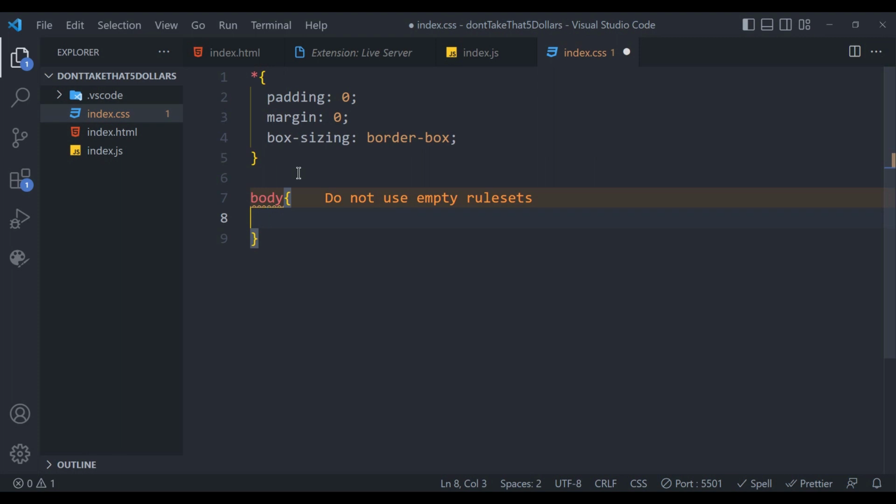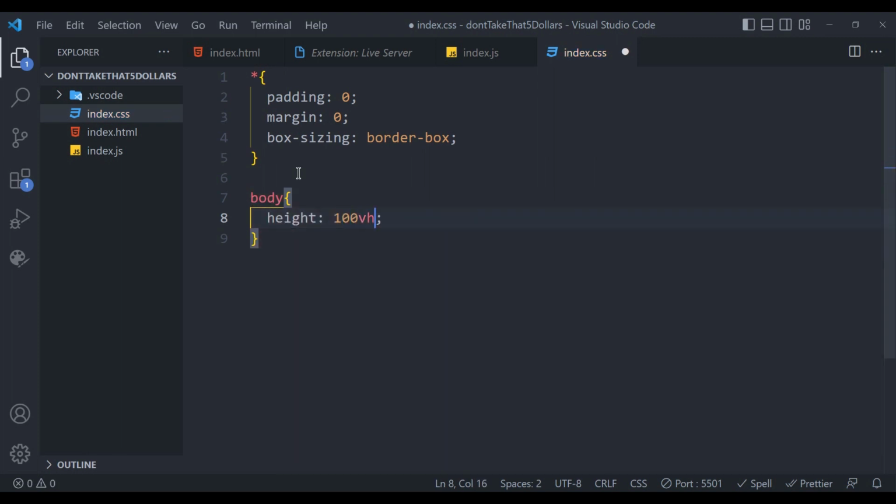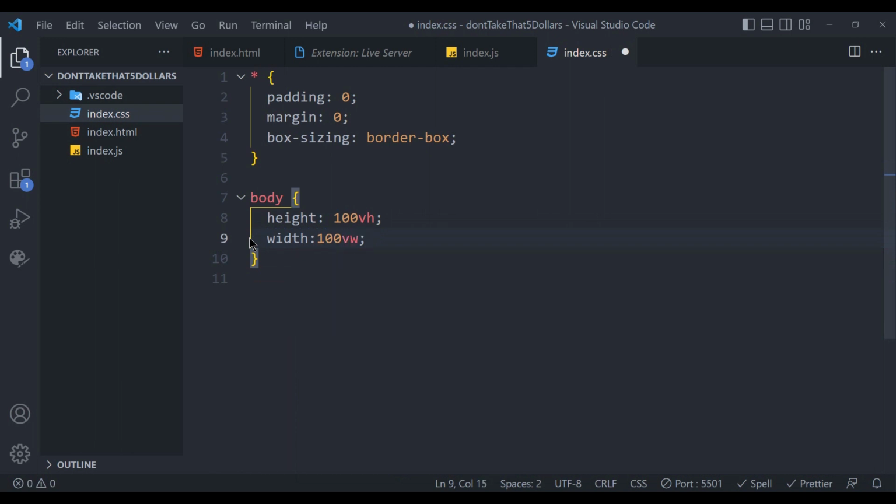And gonna say height, it's gonna be 100vh. I want our body to cover up all our viewport. And we don't have to say something like width 100vw, because by default body is a block-level element, so it's gonna take the whole width by default.